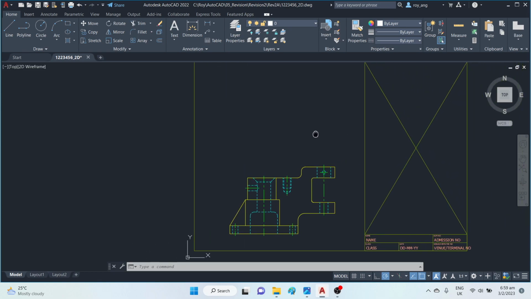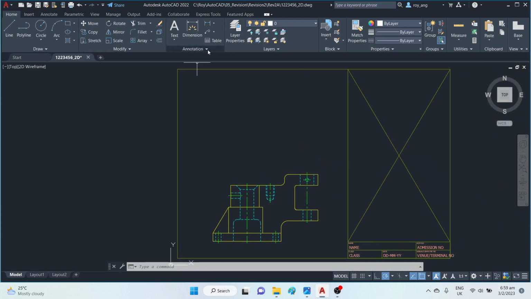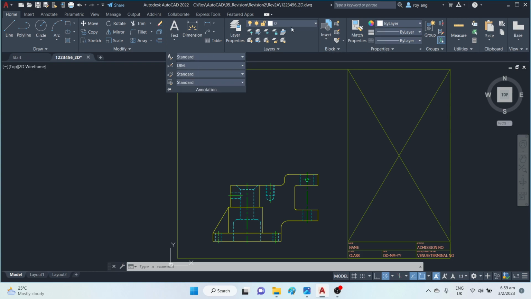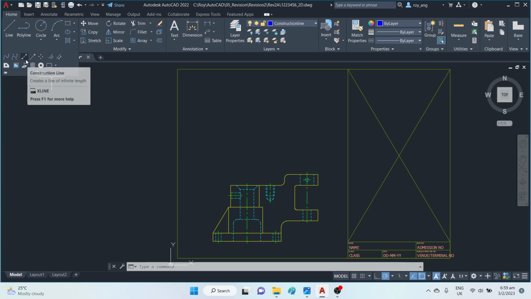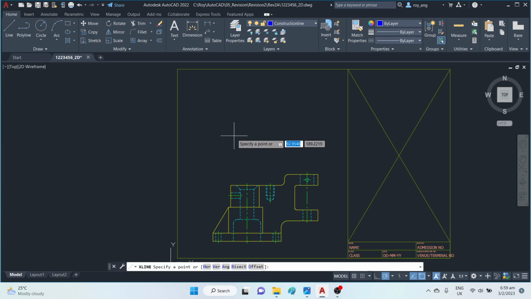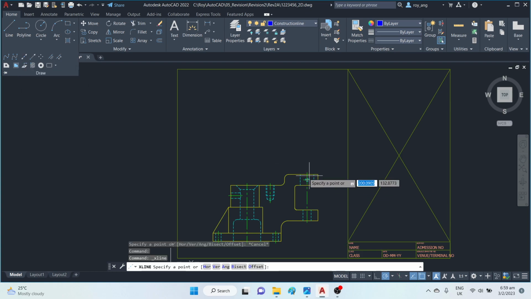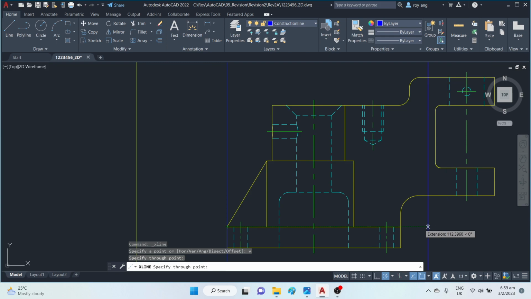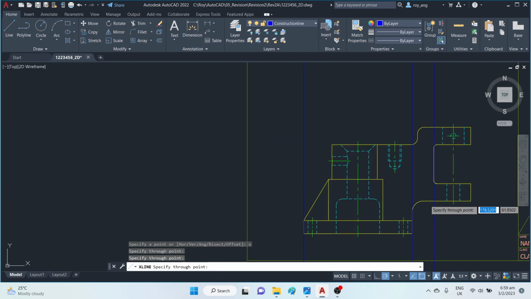Right. Now once you are done with that, by default you will be in the DIM style, so just ensure that you're in the DIM style. And then the first thing I'll draw is my construction lines. Okay, and for my style, I usually like to draw these construction lines where I click on the draw extended menu, and then I select the construction line icon. Okay, and I type V for vertical, and I have vertical lines, and I zoom in and I click on the extremes. Alright, I click on the extremes that I'll be working on.